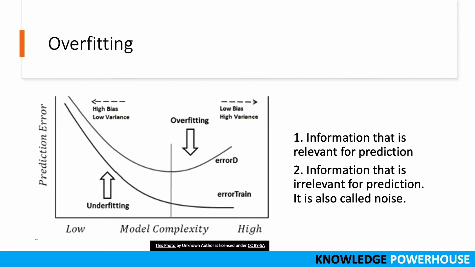One simple way to understand overfitting is that information from past experiences can be divided into two groups: information that is relevant for prediction, and information that is irrelevant for prediction — also known as noise. When there is more noise in a model it becomes more difficult for the model to predict correctly, because it is hard for the model to determine which parts should be ignored and which should be used. When we have a robust learning algorithm, the chance of fitting noise reduces drastically. In overfitting, the model tries to fit the noise as well — like the yellow apple, which was noise irrelevant to our prediction. We have to ensure our model complexity does not train toward the noise; it should ignore the noise.